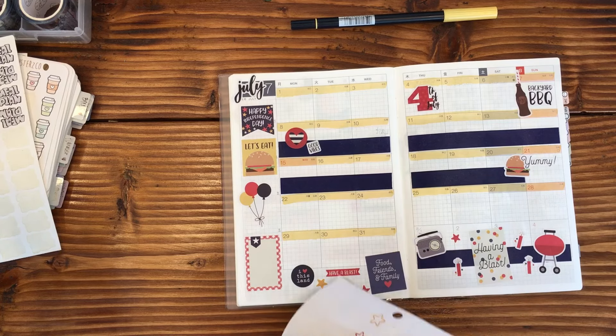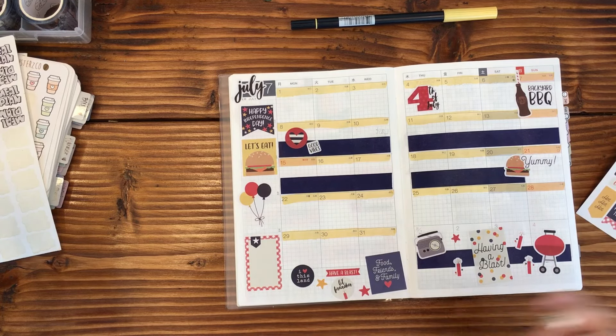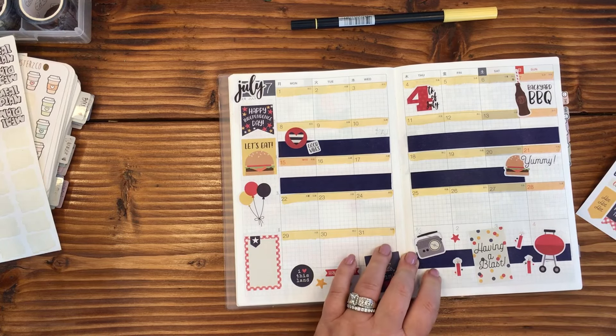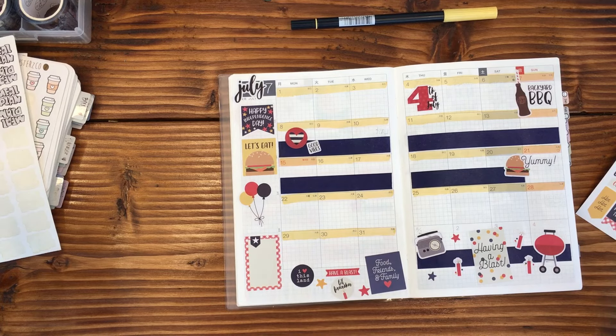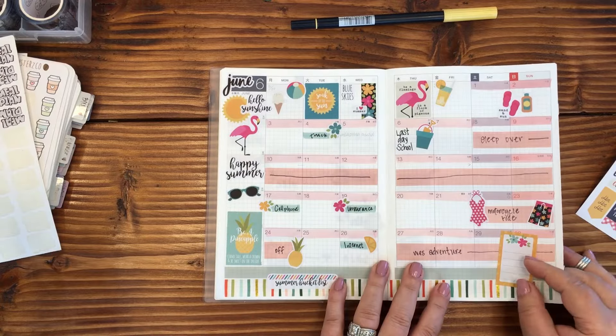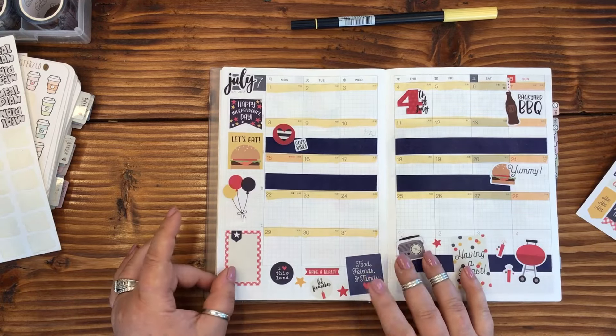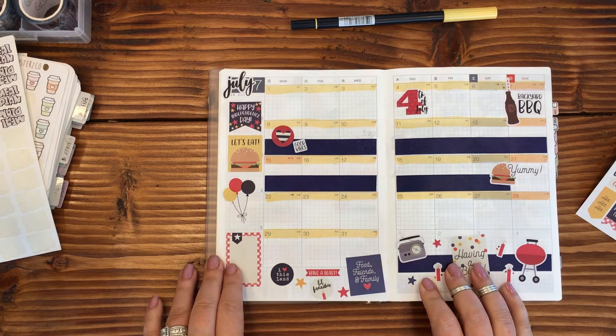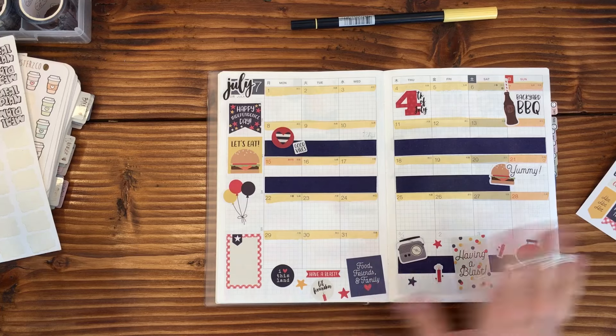I think I have one more that is blue — where do we need a blue star? Feeling over there. That was the fastest I have set up a month, I think, in a very, very long time. That is one thing I love about the Hobonichi, and living in a planner long enough that you just know how you want things in there. Really, really happy with the July spread. Let me know down below what you think, and if you're going to try this, or if you have the sticker book — the Carpe Diem — and if you use those in your monthlies or your weeklies. I love you. I hope you have the very best day and I'll meet you down below in the comments. Talk to you soon. Bye.